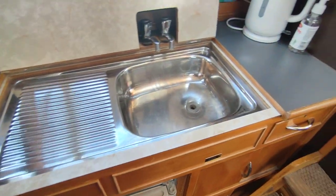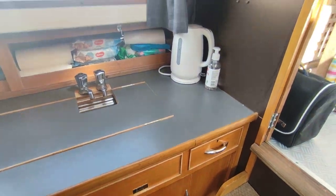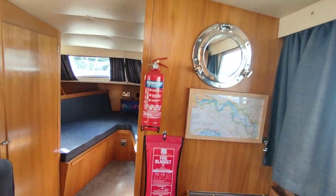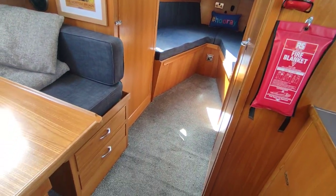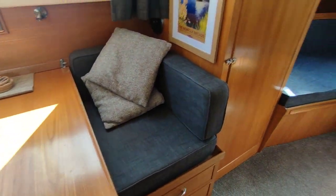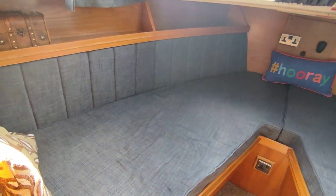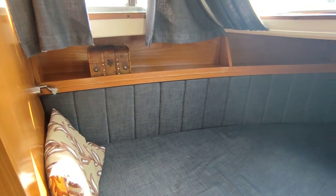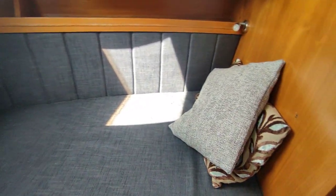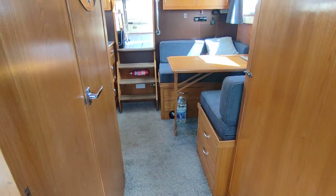As you can see, the woodwork is just lovely. She's close to a 45-year-old boat and absolutely doesn't feel it — no damp smell, floor doesn't creak. Just a really nice example of the type. Lovely front cabin area. If you want to look back, you can see the saloon.